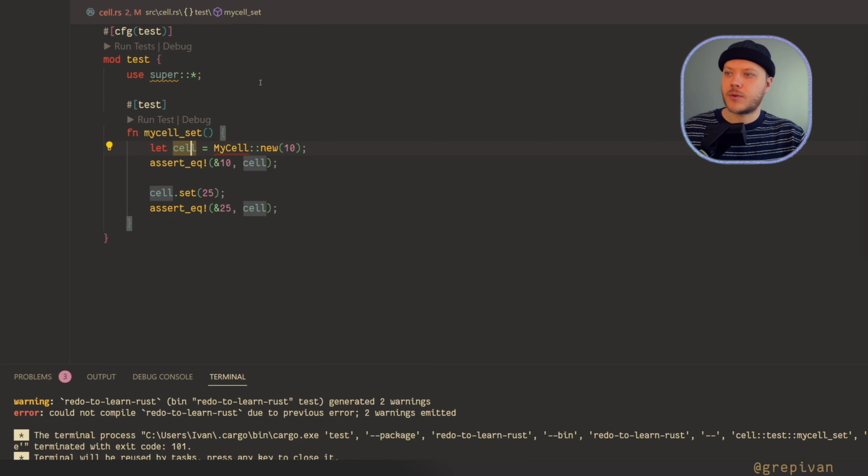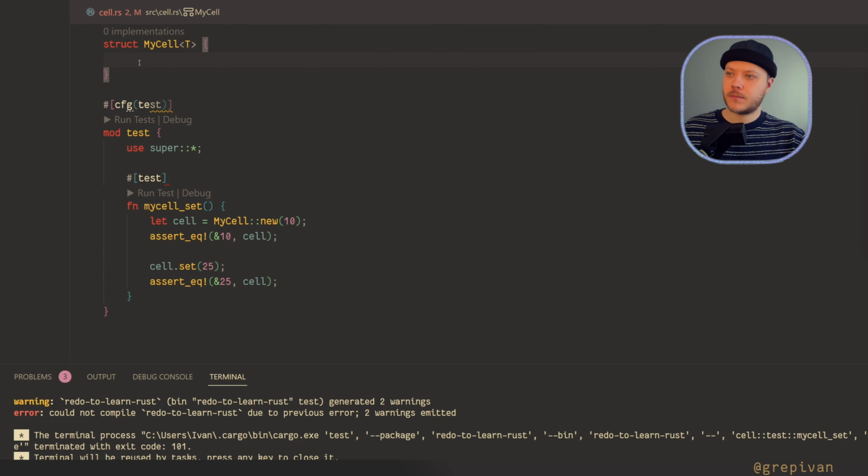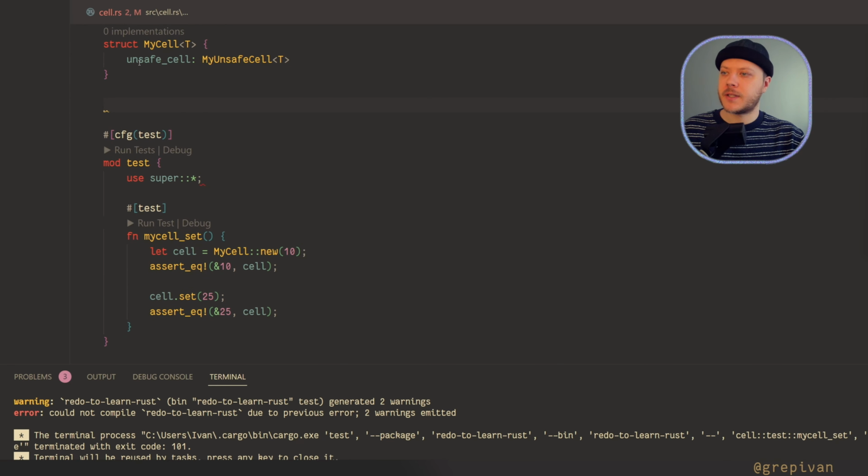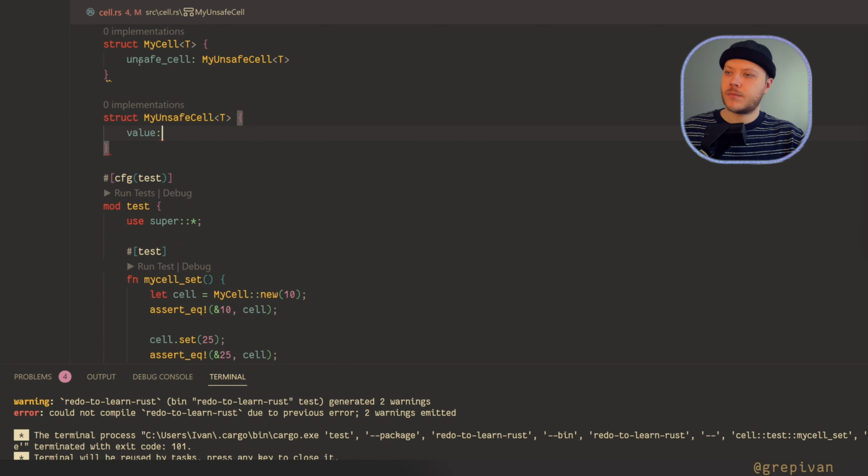Let's implement our struct. MyCell is the carrier of UnsafeCell. And let's implement MyUnsafeCell. So now we have two structs. First of all, MyCell contains the UnsafeCell, and MyUnsafeCell contains the value with this type.